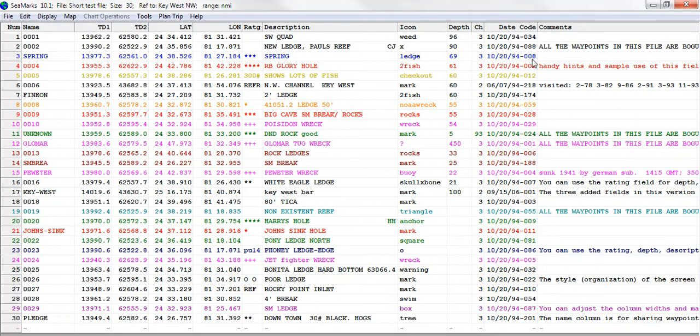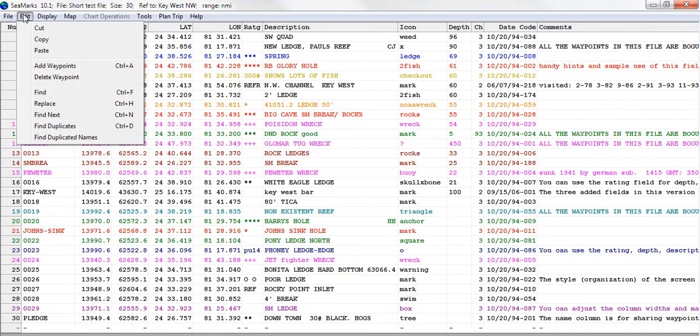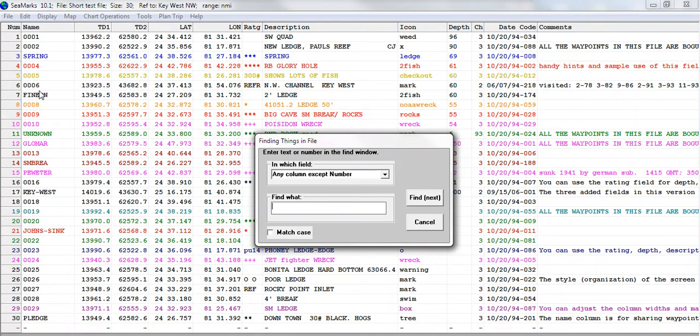As we said before, we can do replaces on a bunch of things. We can find things, say any column except number, find rock.